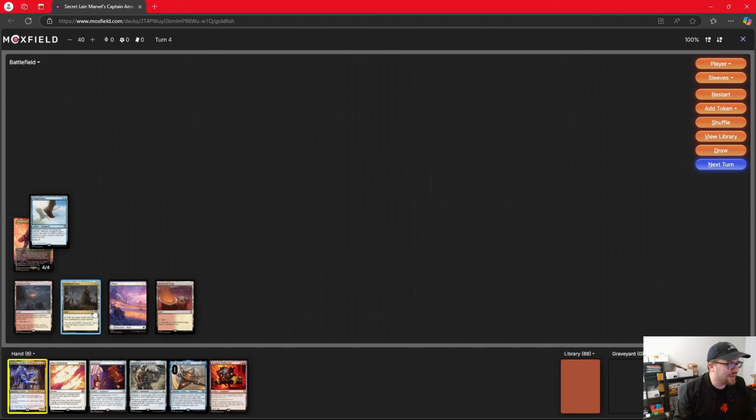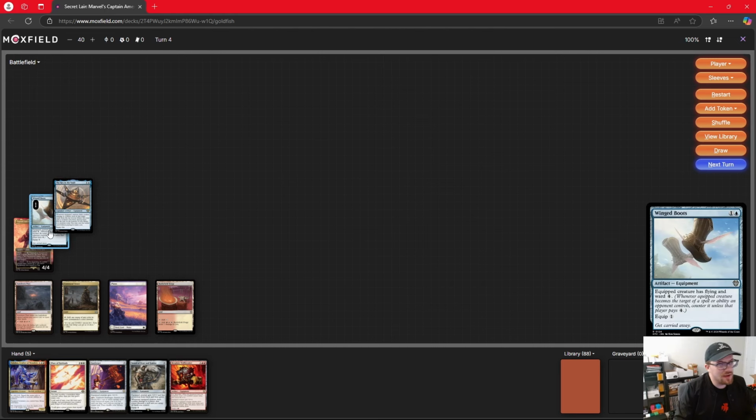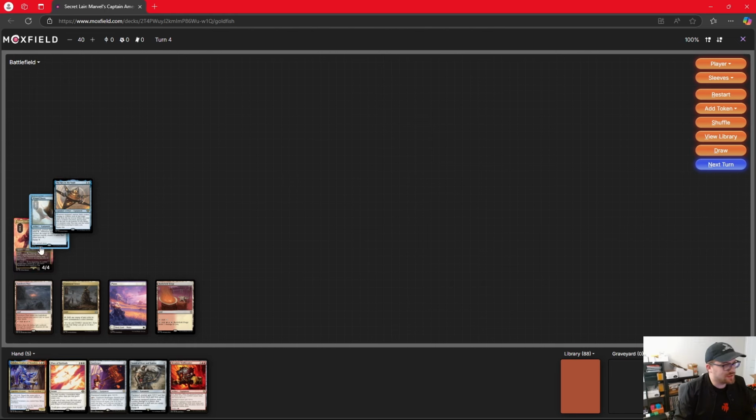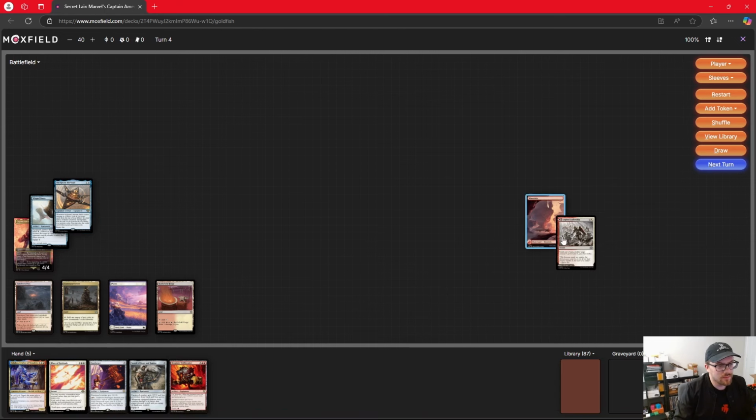And I do really want to play Key to the Vault, because with Cap being in the air, I feel like he has a great chance of getting damage in this turn. So I'd probably pay for Key to the Vault, go to combat, and we'll get Key to the Vault on Cap. And I feel like on turn 4, there's a solid chance Cap can get into the air at somebody for free here. So we'll look at the top 4.